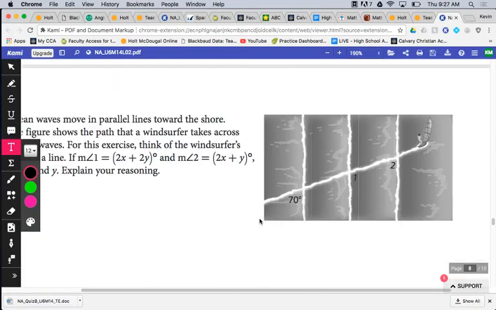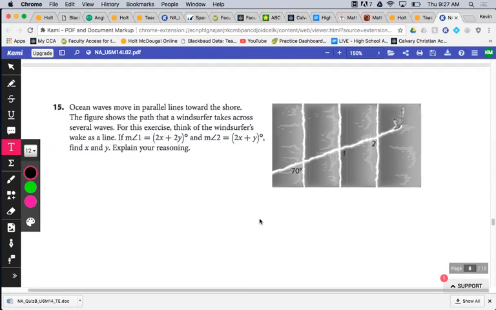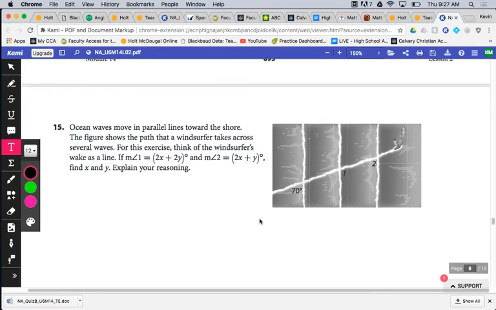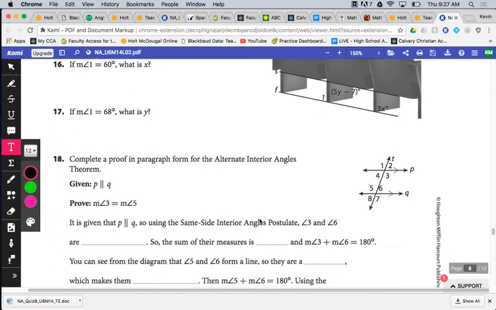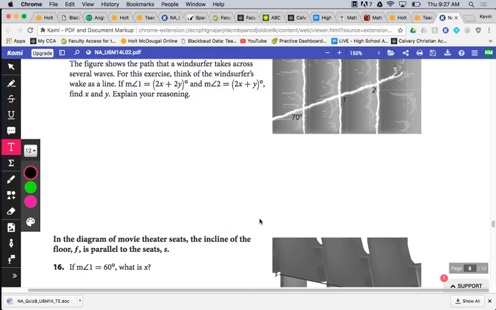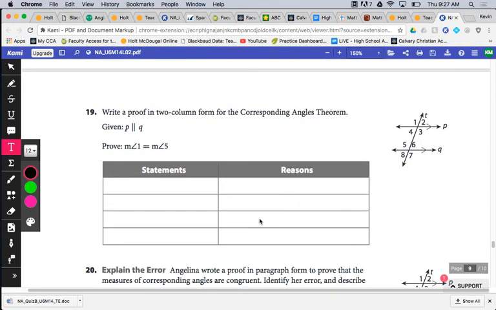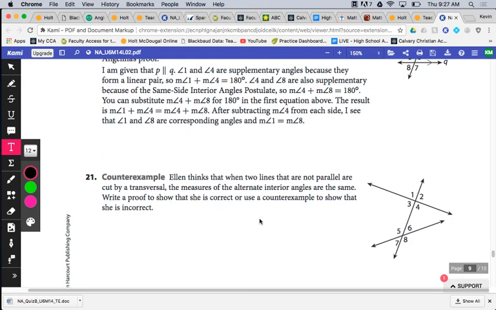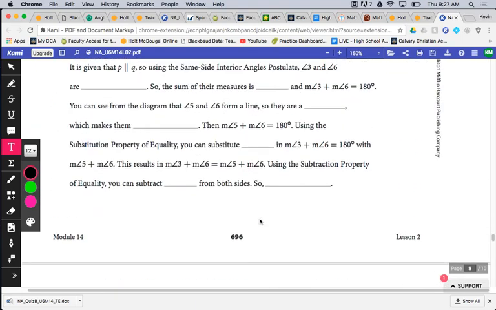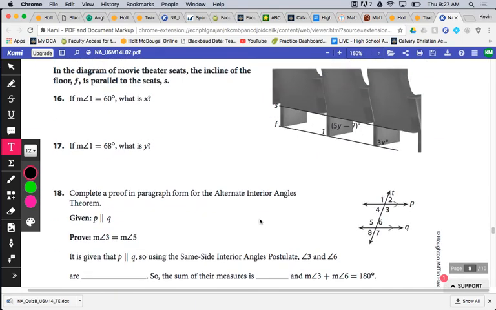Continuing on. I'm not going to specifically go over these, but 15, 16, 17, those word problems are good for you to go over in your review. I don't know if I made them for your homework, but you should do those, and then that's basically it for this lesson. Any questions on this lesson? Okay.